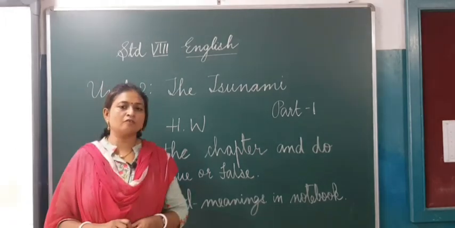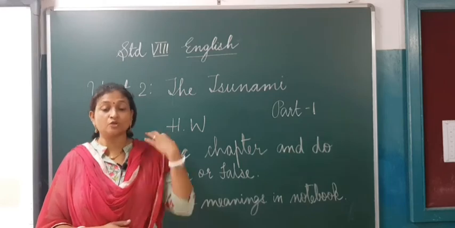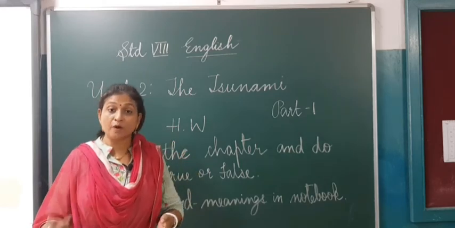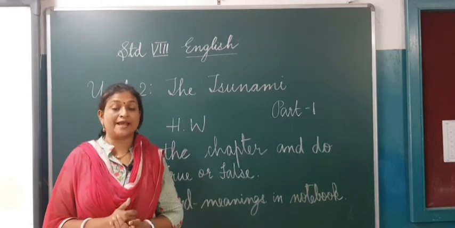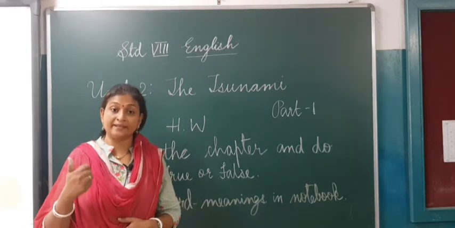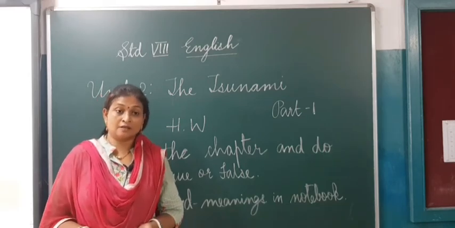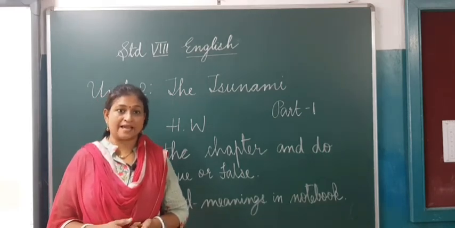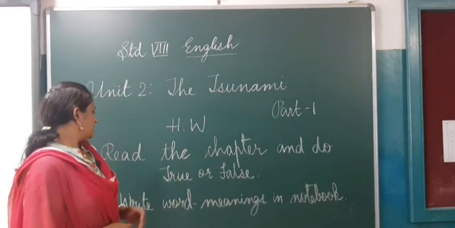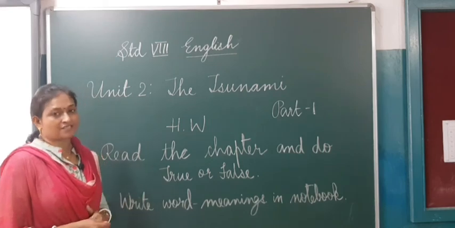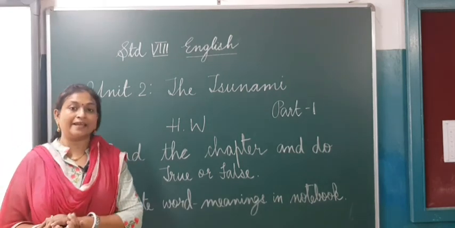So children, homework for today's session: first, you are going to go through some of the videos on YouTube to know more about the tsunami. There are many beautiful videos about this natural calamity. Even in India, like in Andaman and Nicobar, what all loss they had because of this natural calamity, you can see very clearly. Then after that you are going to read this chapter and do the true and false, which is at the end of this chapter.